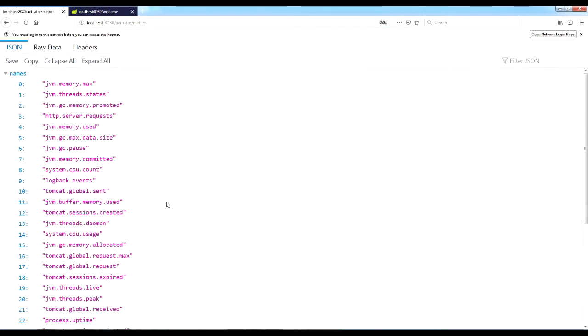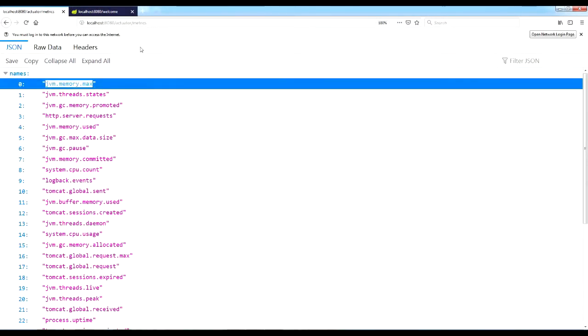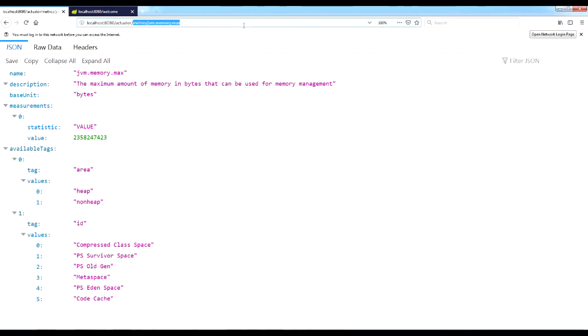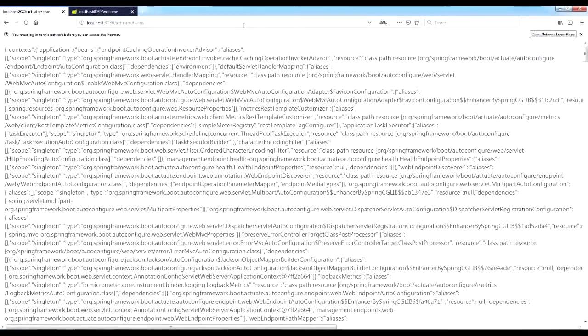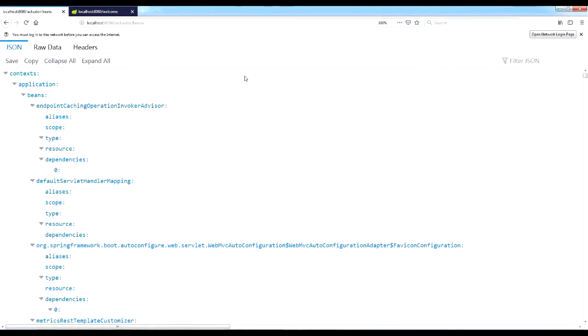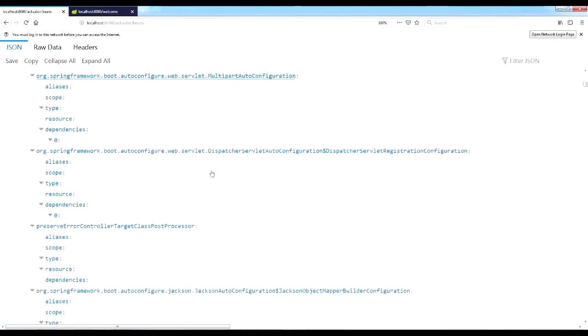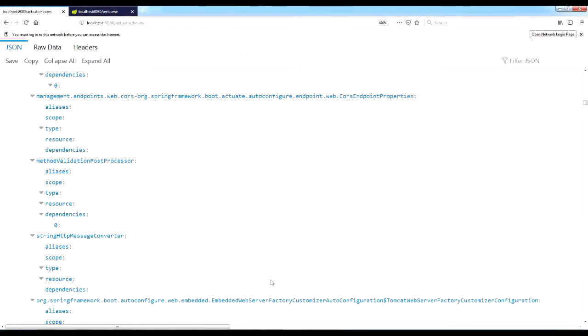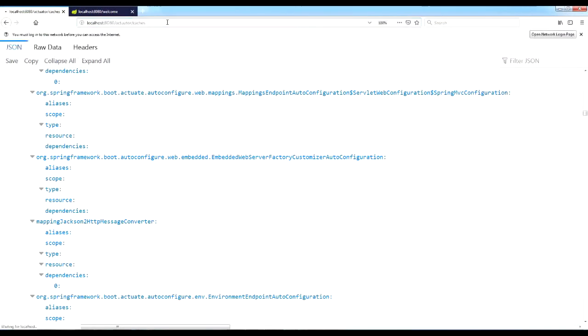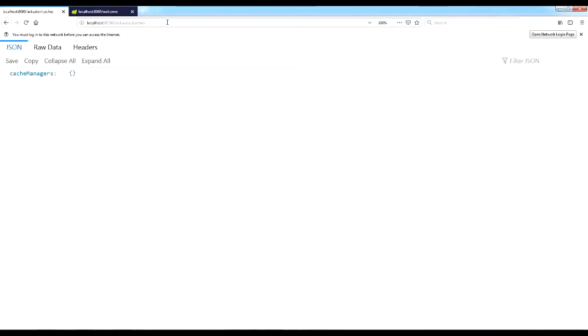In metrics, you will get so much information. For example, if any heap memory exception occurs, we can track it using how much JVM memory has been utilized and what the max JVM memory is. What beans have been invoked in our application in our Spring container? We can use the /beans endpoint, which will give information of the current beans contained in the Spring container. You can see the information of beans. In the same way, what caches are there? Currently, how many caches are being managed by the application, and you can see whether any scheduled task is in your application. You can check how many schedules are running behind the scenes of your application.